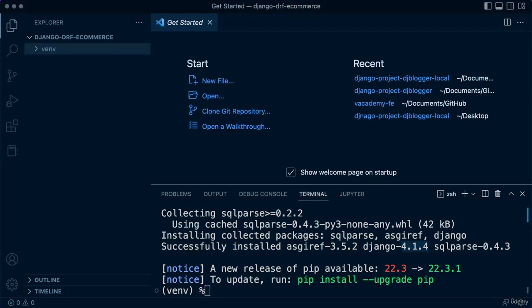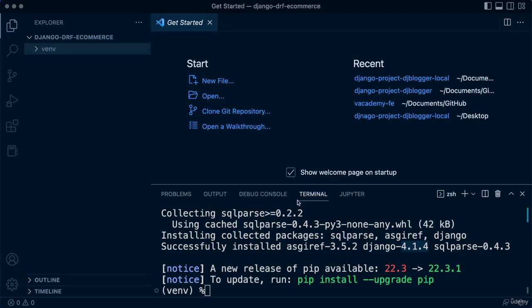Because it's sometimes impossible to recognize all the issues when Django is updated. And if you are looking to utilize the latest version of Django for this project, then please let me know if you do have any problems with any latest versions of software packages that you utilize within the project. And I will try and make sure that I keep all the code and videos up to date.